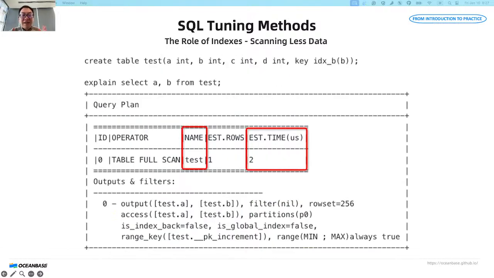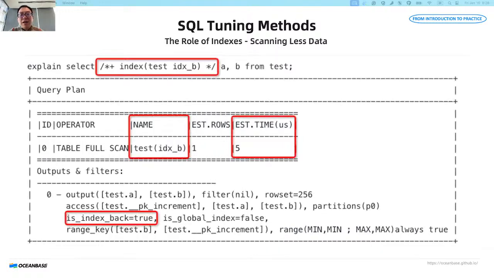Let's look at the SQL statement. The index is built on B. The values of columns A and B are queried. If the entire table is scanned directly without using the index, the optimizer estimates that the cost is 2 microseconds.